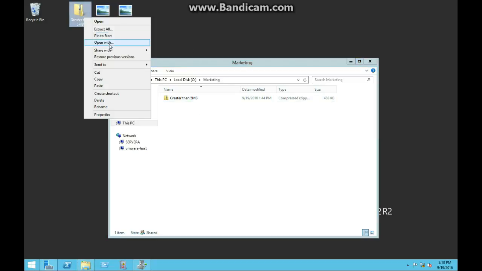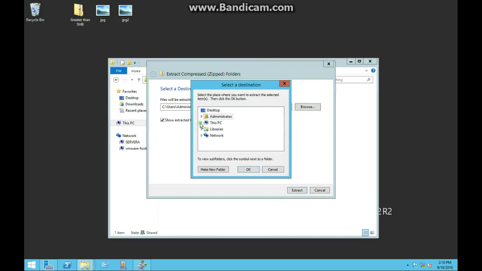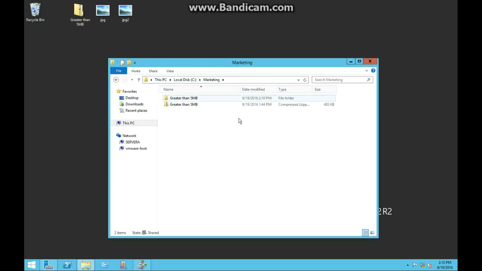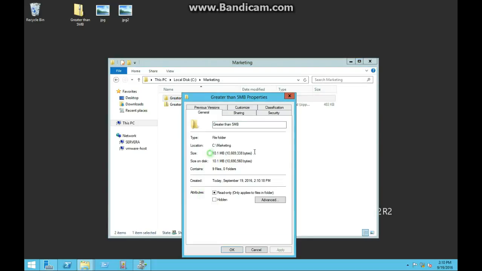It's compressed. Let's extract it to our C drive. Okay, that should be bigger than 5 megabytes now. Let's see. Yep, 10 megabytes.